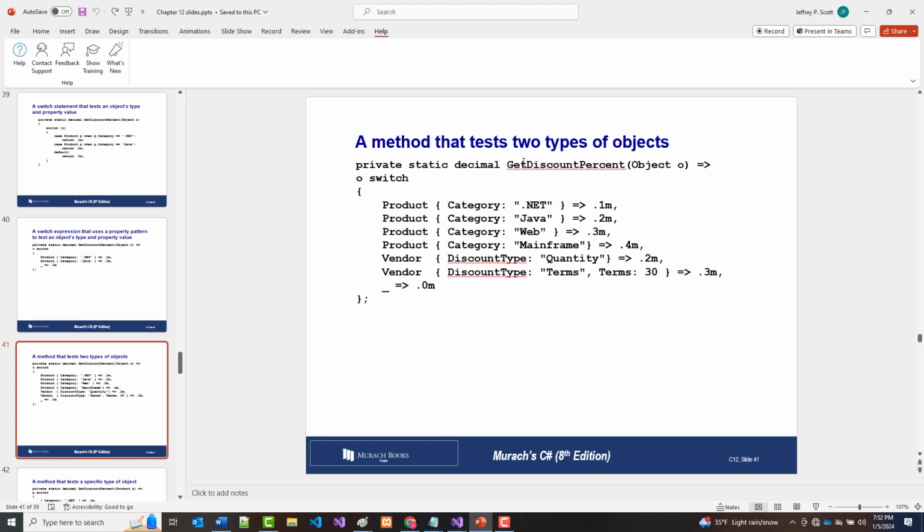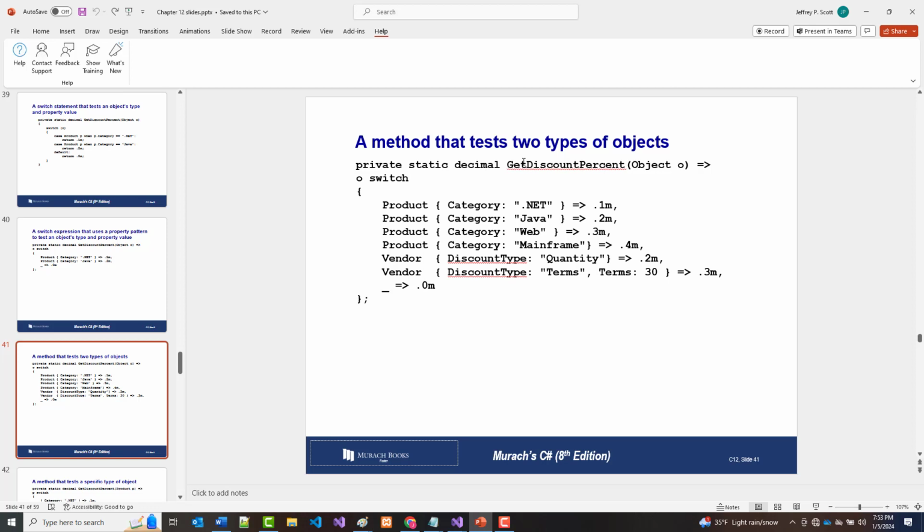All right. It says here this is a method that checks two types of objects. And what it's saying here, it looks like at least, is if you buy something from the .NET, you'll save 10%. From the Java, you'll save 20%.